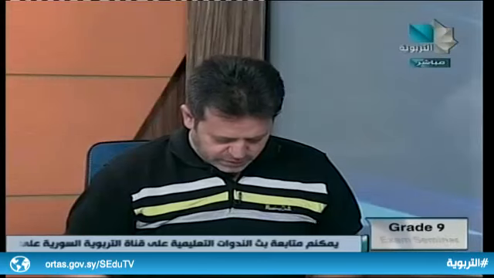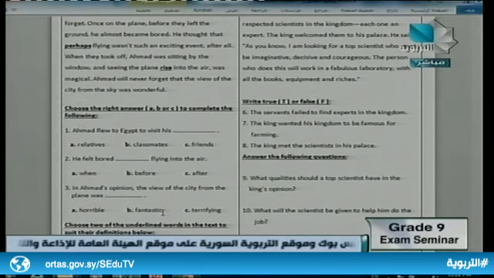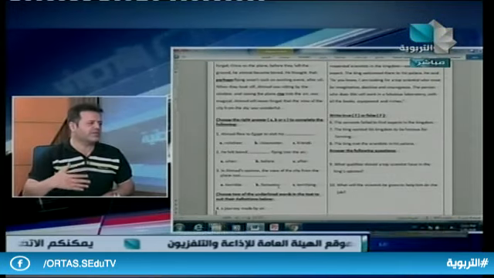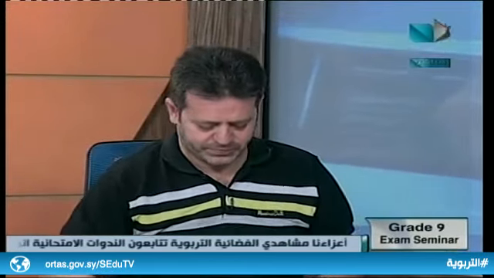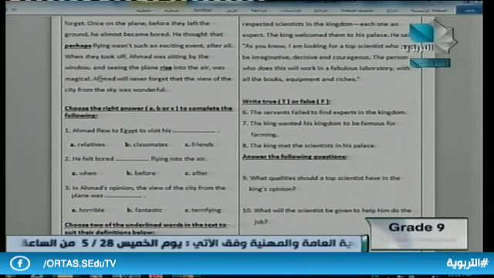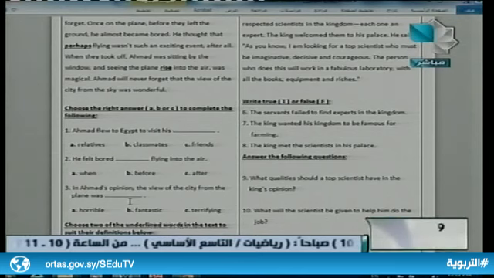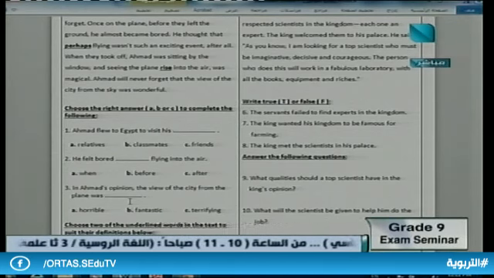Let's go back to the first text, please. In the first text, we have "fantastic," which is the same as "wonderful." Students should be careful about this question because it does not always use the same words as in the text. We usually don't use the same words; we may use equivalents. I mean, some words which have the same meaning as the words found in the text. So here in the text, we have "magical," right, Mr. Mazen? Yes. "Seeing the plane rise into the air was magical." So the view was fantastic to Ahmed. According to Ahmed, the view from the plane was wonderful, fantastic, very nice, something positive, not negative.